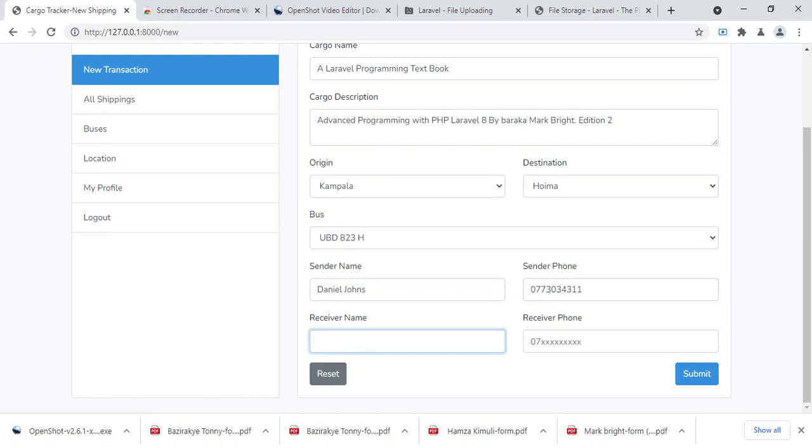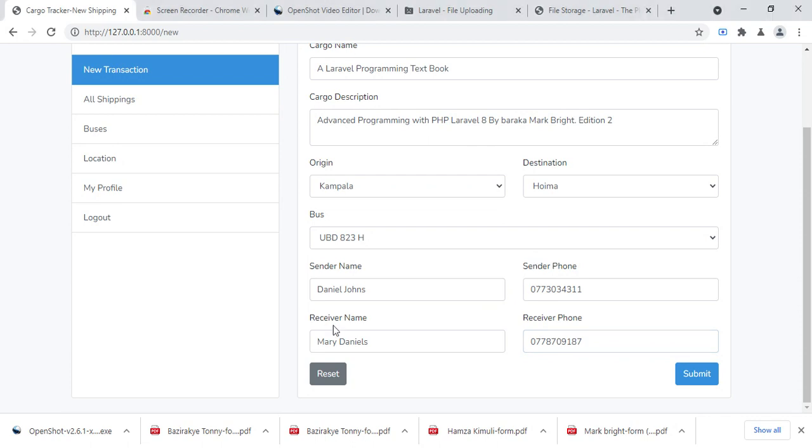The receiver is Mary Daniels, let's hope she's the wife, and the number is 0758078709187. So once I click submit, let me check if the internet is on.